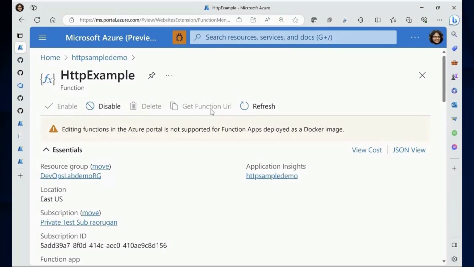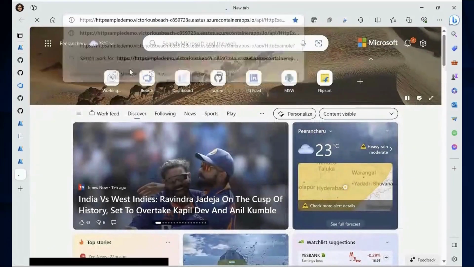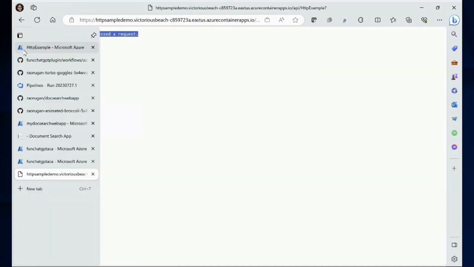As it's loading, you could click on get function URL, which helps with generating that URL, and you could copy it and see it here. As you can see, the HTTP function has been processed successfully.